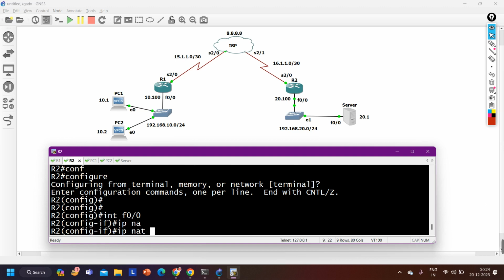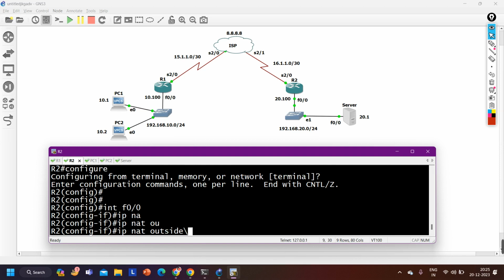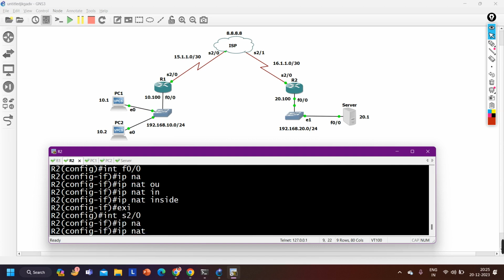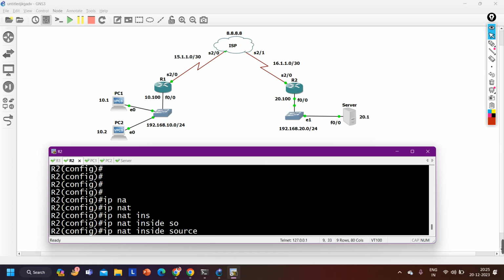F0/0 of R2 is inside or outside? Inside, because this interface is connected with the private network. Inside. Exit. Interface serial 2/0, ip nat outside. Fine.